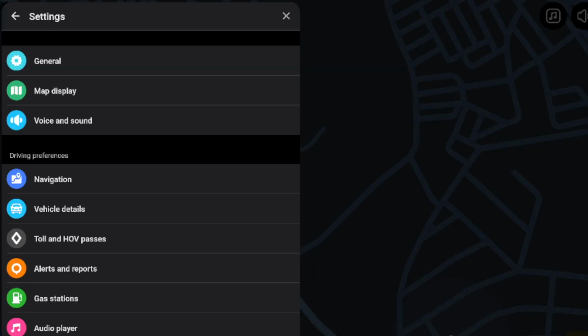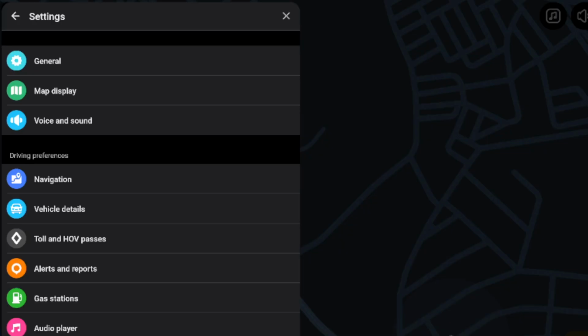So the main problem here is maybe your internet connection. Since Waze needs a stable data connection to calculate routes, without internet the routing server can't respond. Toggle your mobile data off and on, or even try switching between Wi-Fi and data as well. If you are in an area with a weak signal, this is often the cause.